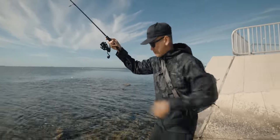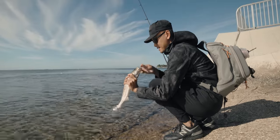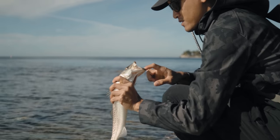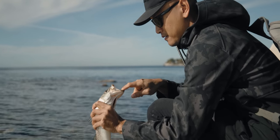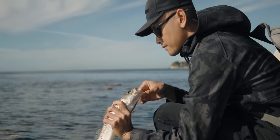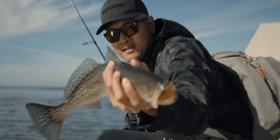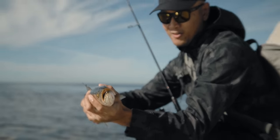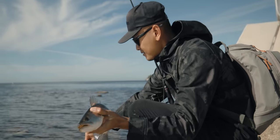Smoke that DOA shrimp. Slurped it up, man. This guy's got two fangs. Nice. Ouch, ouch. Good one. He's a little small though, man. I don't know. They're all gonna be that size. We're gonna put this guy in the box and release the rest.